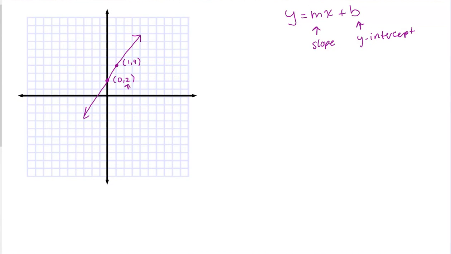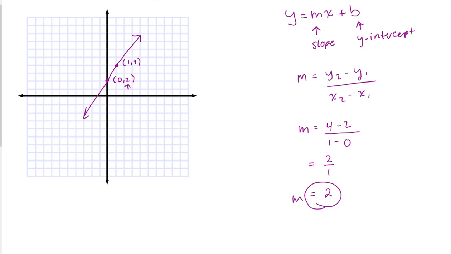Well, to do that, we can either count right on the graph, but it's always good just to use the formula for slope. So if you remember, here is our formula for slope. Again, if you need a refresher on that one, check out that video. You can go back. All right, so let's look for our slope. We're going to use this formula, so let's plug it in. So our y2 is our 4, so we have 4 minus 2 over 1 minus 0, and then we simplify. So 2 over 1, which we can just write as 2.